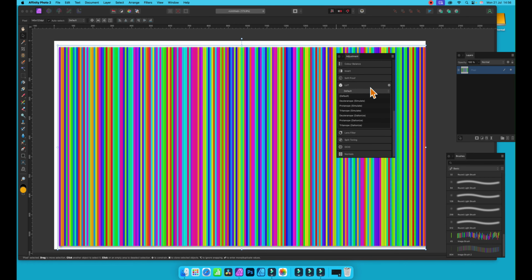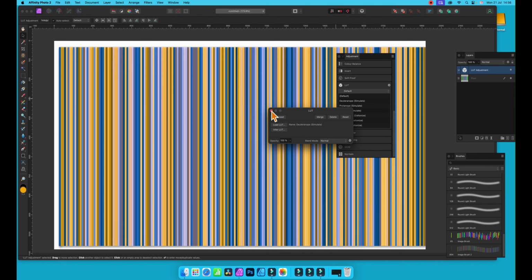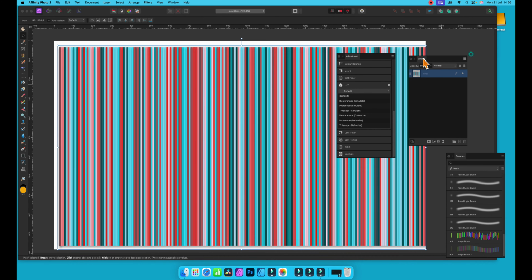And you've got things like LUTs here. So let's just click one. So just click that one and it will come up, panel, and then you can obviously close it. And you've got this colour change. Or maybe go for this one. So click here, again this will appear, and go with that one. Or this one. And once you're happy with it, well, what you can do, just click merge, and that will merge it all into one layer. You can see now over here, one layer. And then of course you can then distort that as well.